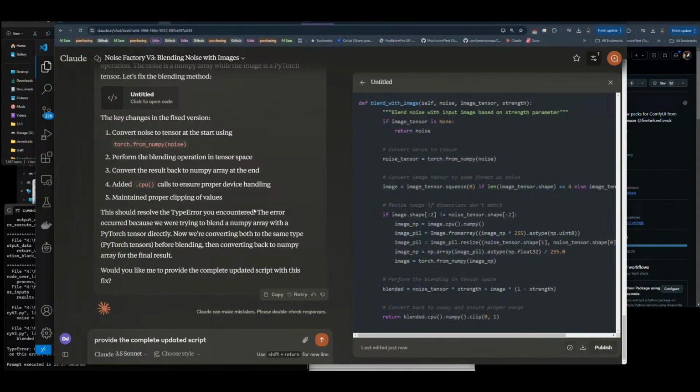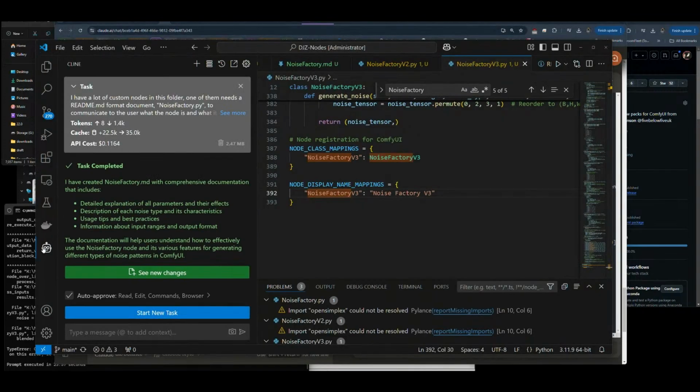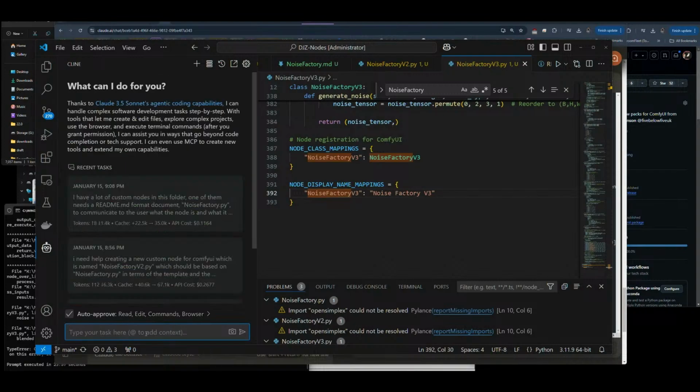Copy contents. When running Noise Factory v3, I received an error and you told me to use this script to replace this script.